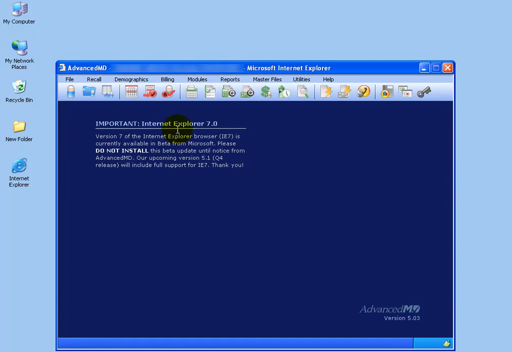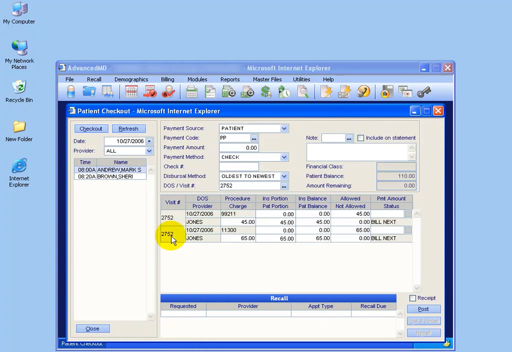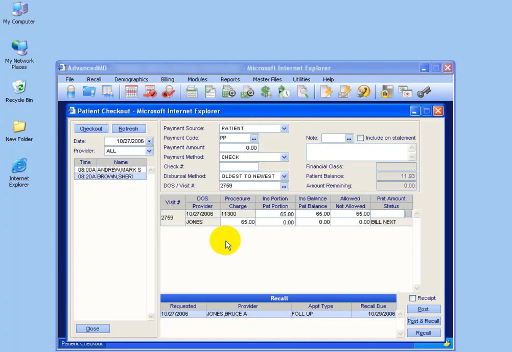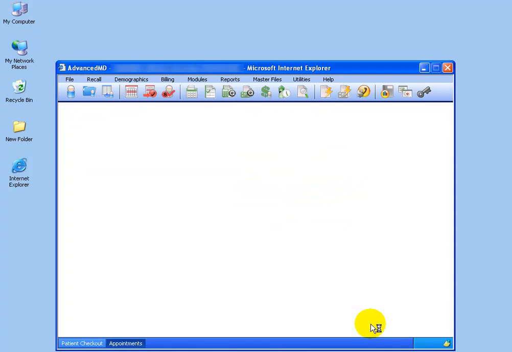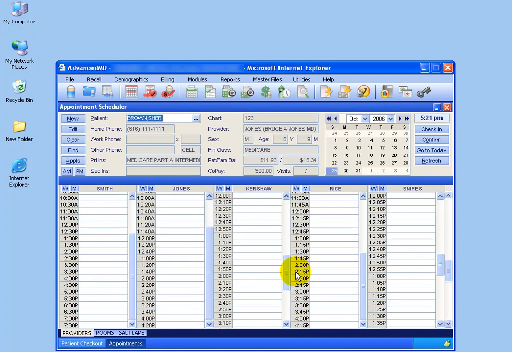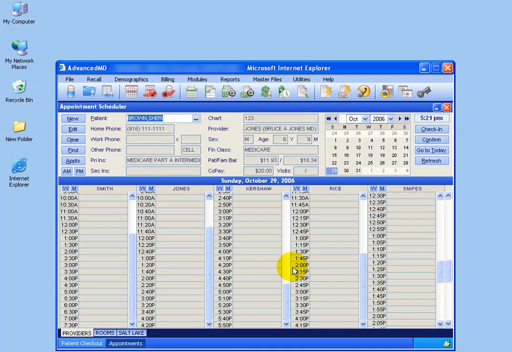Close out. We're going to go back to the patient checkout screen, and as you recall from Mark Andrew, all we could do is post payments or just check him out here. And again, you want to watch the patient checkout video, but for the sake of simplifying, we're looking at Sherry Brown, we can post charges and do a recall. And all that means is that after we post a charge, it'll automatically pull Sherry Brown up in the appointment scheduler on the date that the recall is due, which is October 29th. If we're not posting any payments, then we can just simply do a recall. And automatically it pulls us to October 29th, the date that the doctor wants to see Sherry Brown, which is a Sunday.